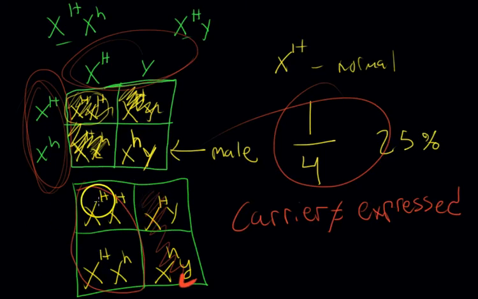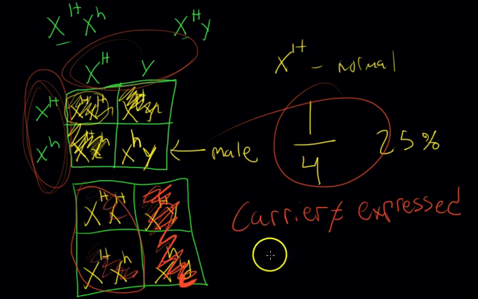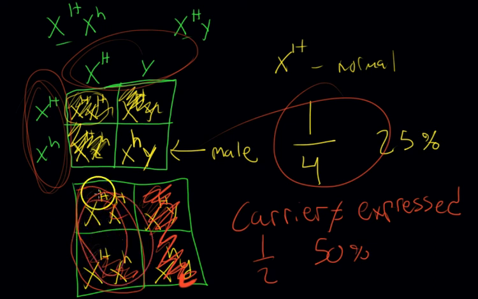So now we are looking at a sample set of 2, not 4 anymore, because we eliminated these. And out of 2, who's carrying an X lowercase h? Not this one. So this one. This woman is carrying an X lowercase h. So the probability is 1 in 2 or 50% that she's carrying. And again, neither of these daughters have hemophilia because they have a dominant X uppercase H to cover up. In this case, it's homozygous, but in this case, it's heterozygous, and this dominant covers up the recessive hemophilic allele.